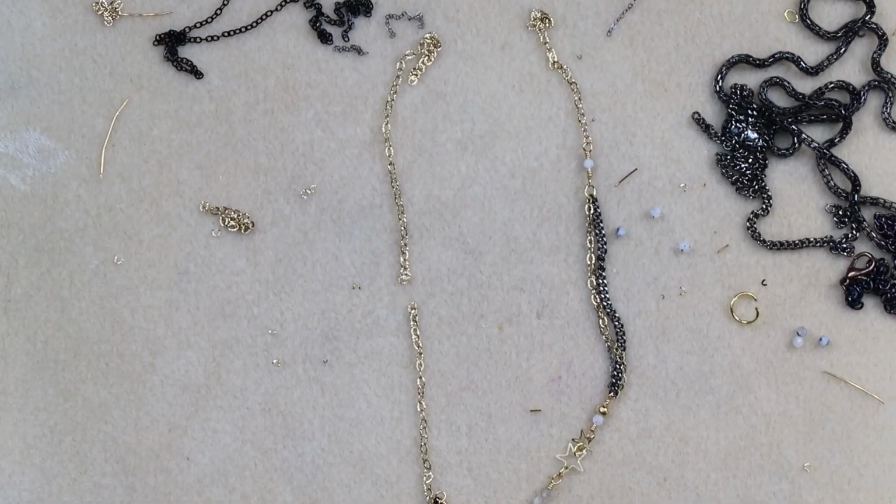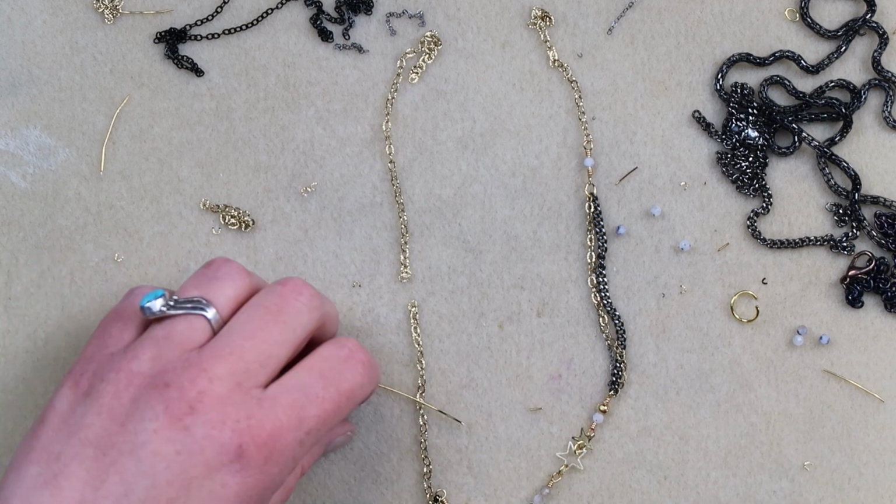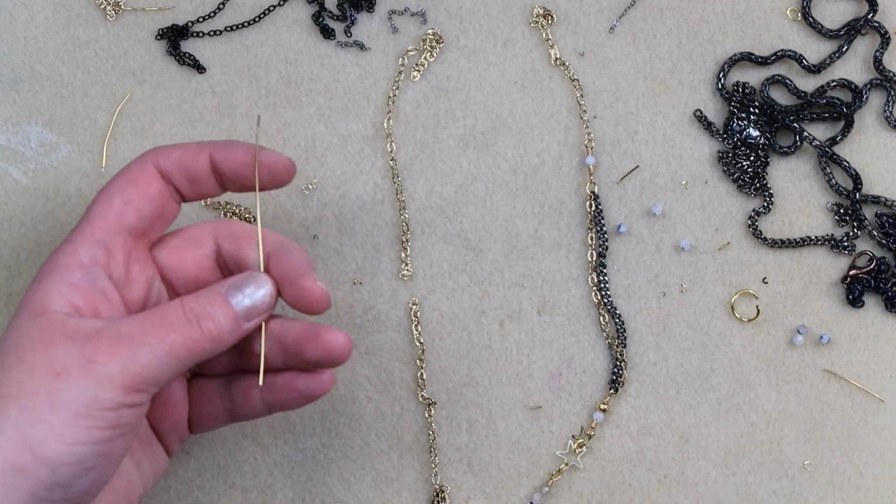That is just a design choice. You can do this any kind of way you want to. I just feel like maybe this side will be gold, you know? I don't know. It's kind of the fun part.